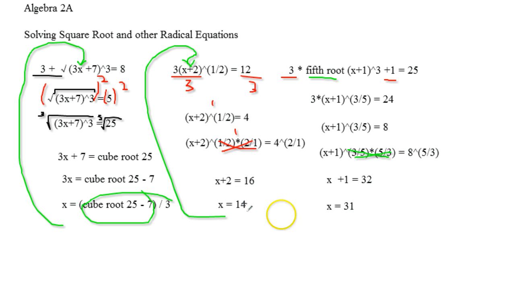But solving square root and other radical equations, remember, if it's an odd root, you really don't need to check for it because you can get negative numbers with it. But if it's an even root, you do need to plug it in just to double check it. I can kind of tell you right off the bat, since there's a plus sign, we're not going to be messing with something that much.